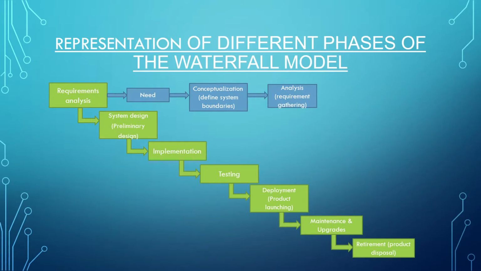The next phase is testing. All the units developed in the implementation phase are integrated into a system after testing of each unit. Post integration, the entire system is tested for any faults and failures. And deployment of the system: once the functional and non-functional testing is done, the product is deployed in the customer environment or released into the market. Next is maintenance.